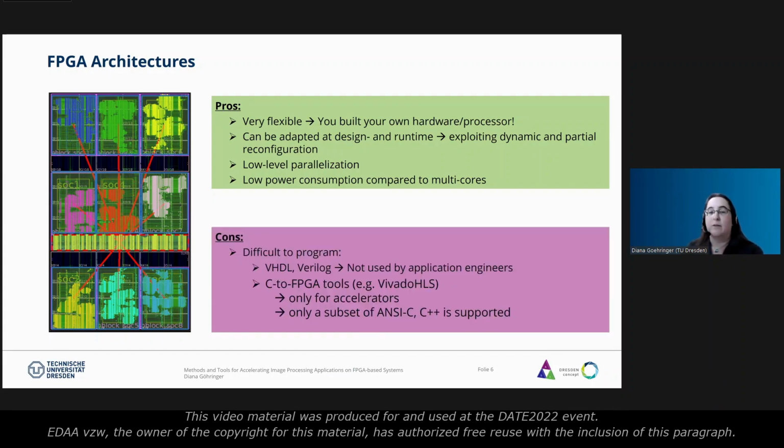The drawbacks are, and still are, even though there is a lot of work and research done in that area, that they're difficult to program. Typically they are programmed in hardware description languages like VHDL or Verilog, but those are not the languages used by the application engineers who develop the image or signal processing applications. And there exist many C-to-FPGA tools, for example, Vivado HLS and others, but mostly they only support accelerators and a subset of ANSI C or C++. Of course, there exist also tools like the one we used in the previous slide, SDAccel, which is OpenCL based and supports complete designs, so not only an accelerator, for specific FPGA platforms.